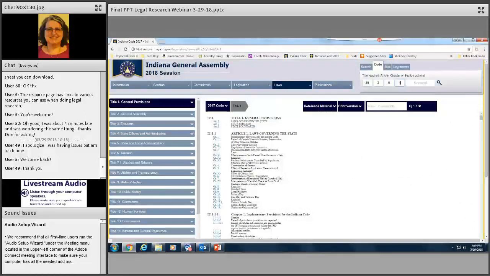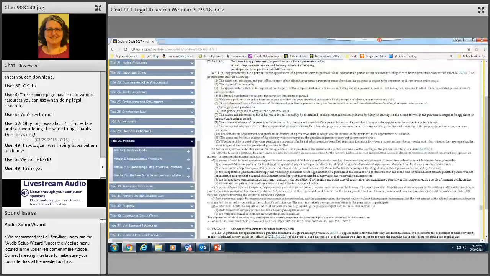There's another way to get to the same place. And that is, if you happen to know exactly what the code cite you want is, in this screen, up in the upper right-hand corner, is a space where you can put in the numbers for the code cite you want. And I put in the numbers that we just found going the other way through this. And then when you click the little magnifying glass for search, it brings you right to that section.